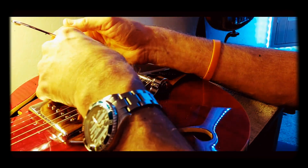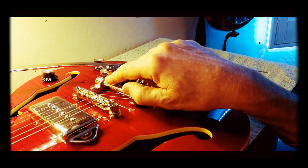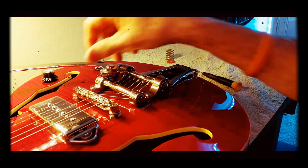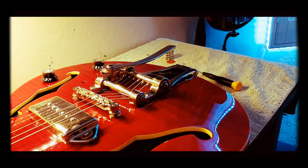Actually, I think I might have put that on wrong. There. Now you can see the gap there. This piece won't scratch this piece. There's a bit of a gap in there. And now you can just leave the bar back, and it's officially a hardtail.